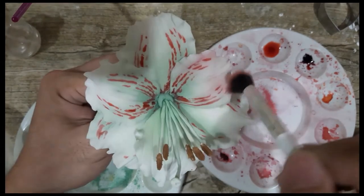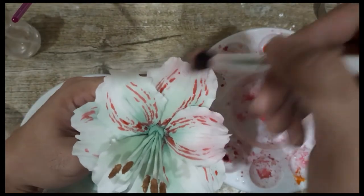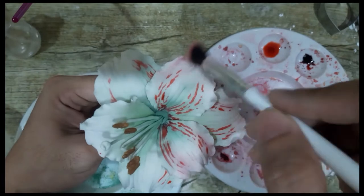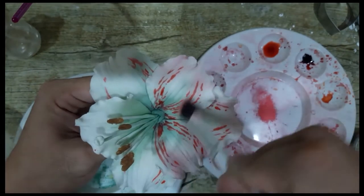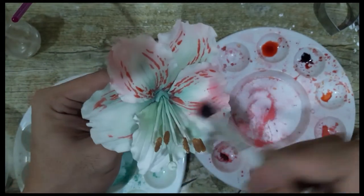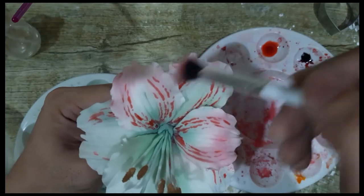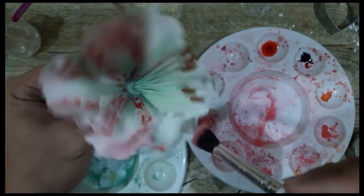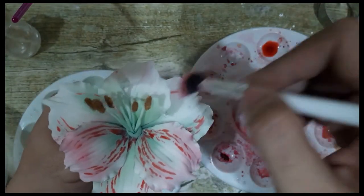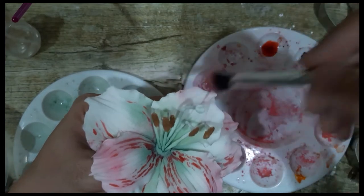Okay, just like so. Okay, so we do it on the ends. So again, we do it on the other ends. Oops. So make sure not to add too much. And then on the bottom part, we'll add very little pinks. And on this side, this needs to have pinks on it also. In here, very little.